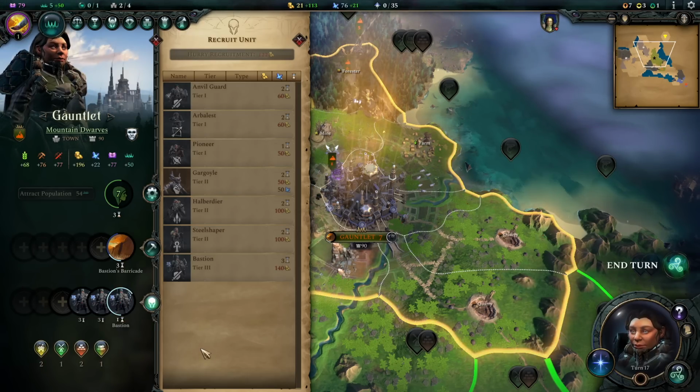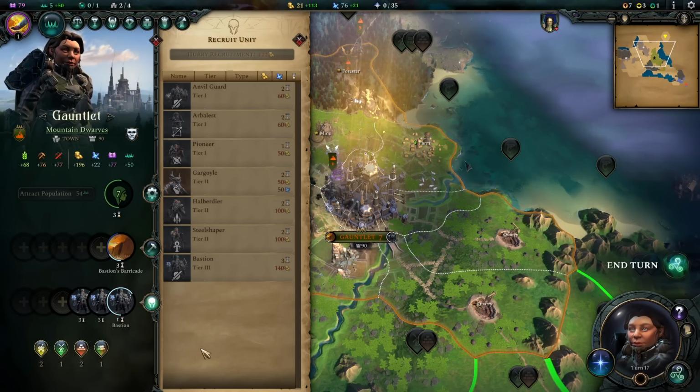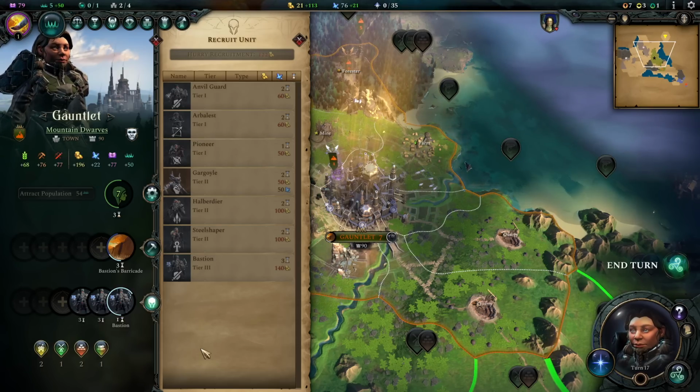But diversifying your damage profile is also another thing. Unit enchantments, for example, are a good thing to go for. You just got to be aware of the fact that you are a very, very physical faction.